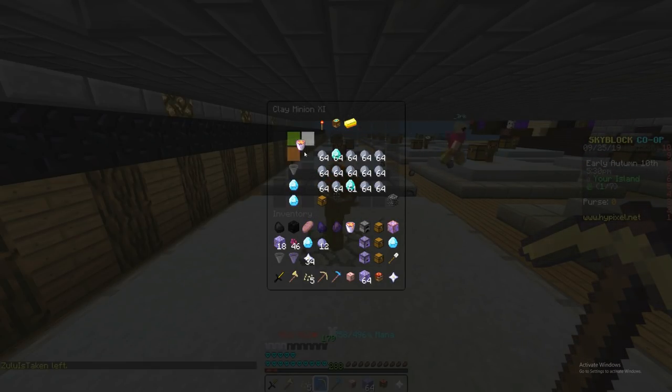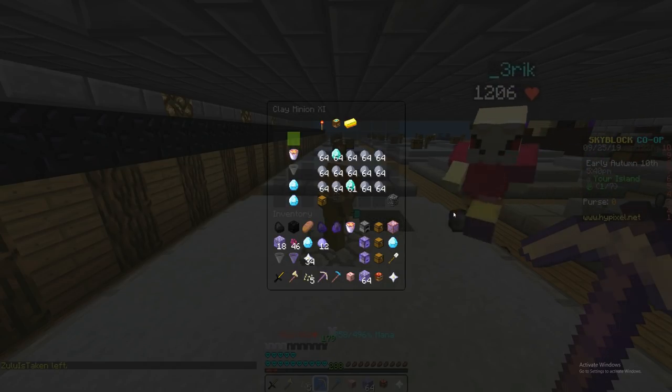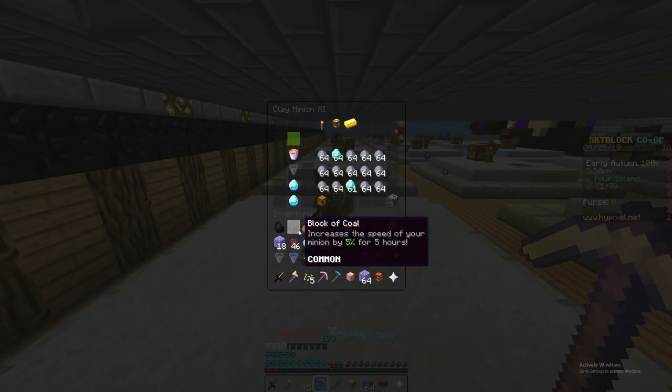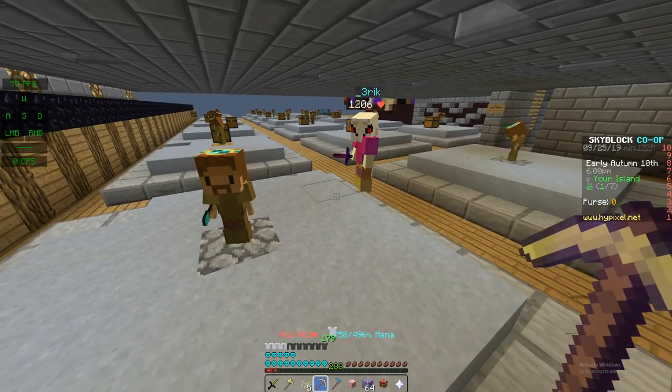Now the tier below is the fuel bar. Basically this, it's actually the orange one. There are a bunch of different types of fuel, the first one being coal. Now you don't need a recipe for coal because it's just basically a normal ingredient, and it will increase the speed of your minion by 5% for 30 minutes. And then the next one being block of coal, it increases the speed of your minion by 5% for 5 hours. Now you don't need a recipe for this as well, because a block of coal is just 9 times 1 coal.